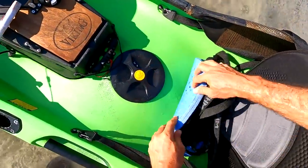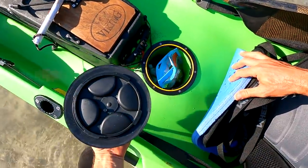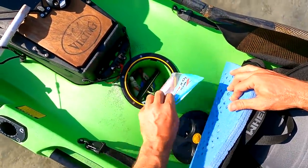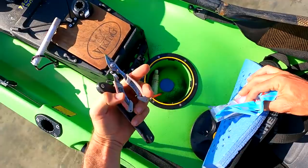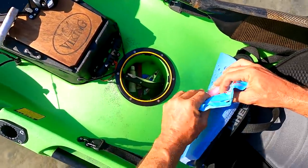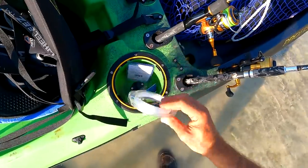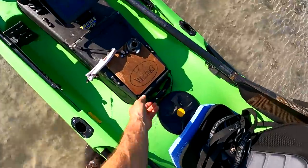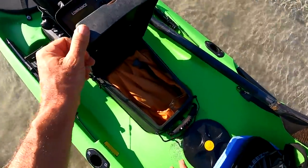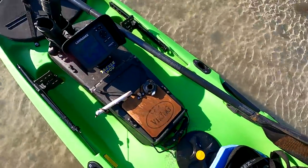I got too excited fishing yesterday, so I didn't show you all these little hatches. They're all watertight, like airtight. And I've just got the plastics I was using, a knife, and cutters and file. Just the really handy things right between my legs there. I've got two more, they're identical, and I've just got leader there, sinkers, extra hooks. And this here is a tackle pod. I've got my cameras, phone, and sat phone in there. So, and that's dry as well.